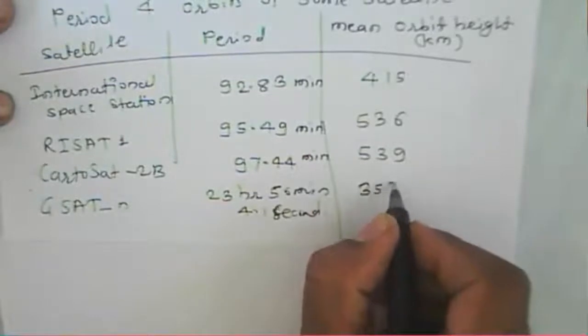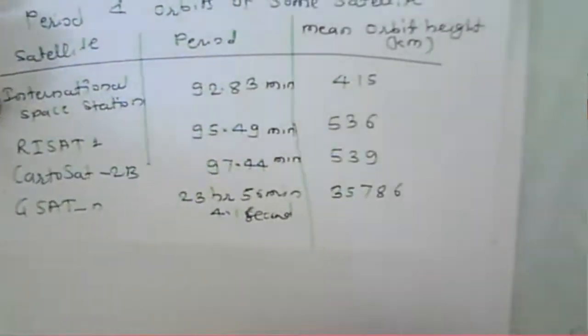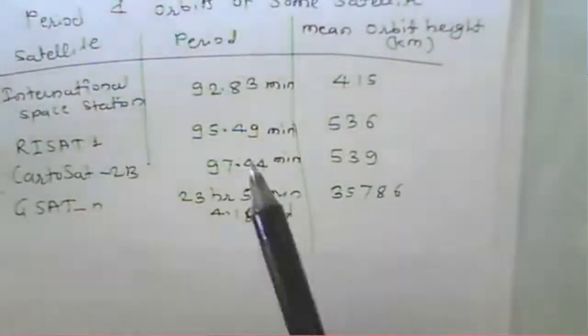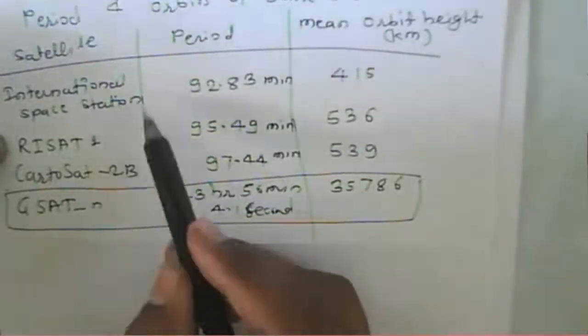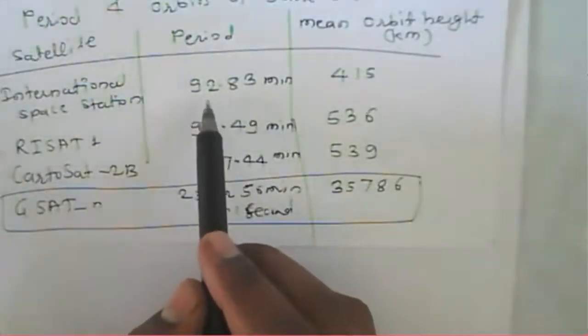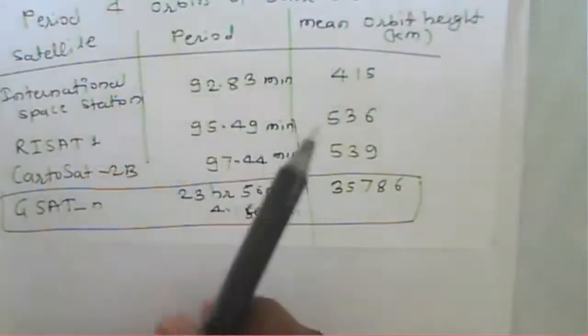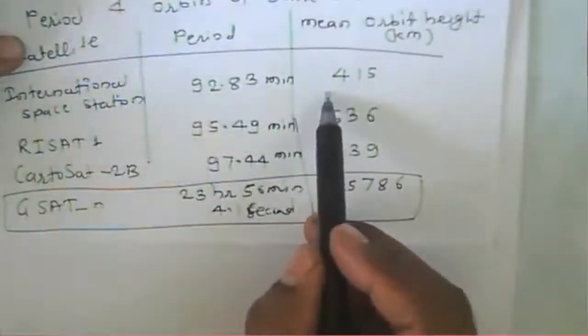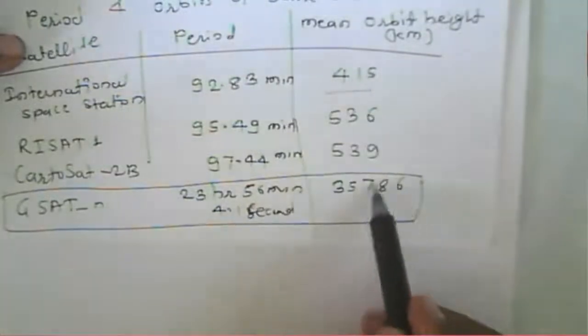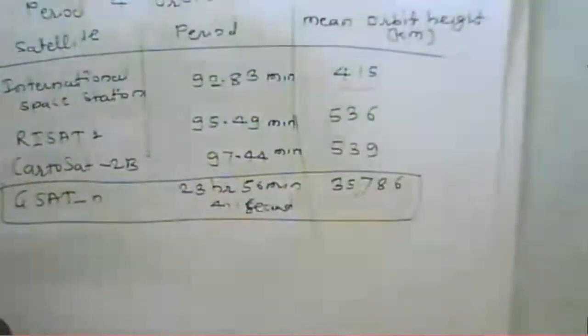All these we have compared with a satellite, and the altitude is about 35786. Okay, that's about the altitude. So this one is a geosynchronous satellite, and all the others are low orbit satellites. Each and every satellite will take 92 minutes for one rotation. One rotation, 92 minutes. And that height of the satellite is this one. And this one is a different, geosynchronous satellite, so it takes that particular time for the rotation.